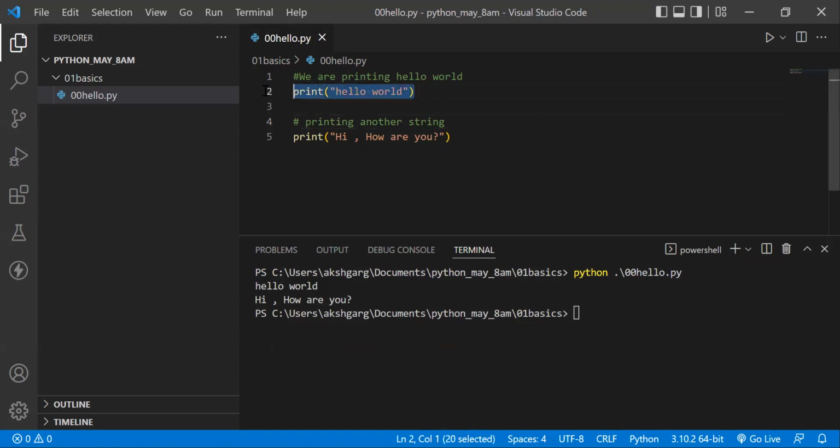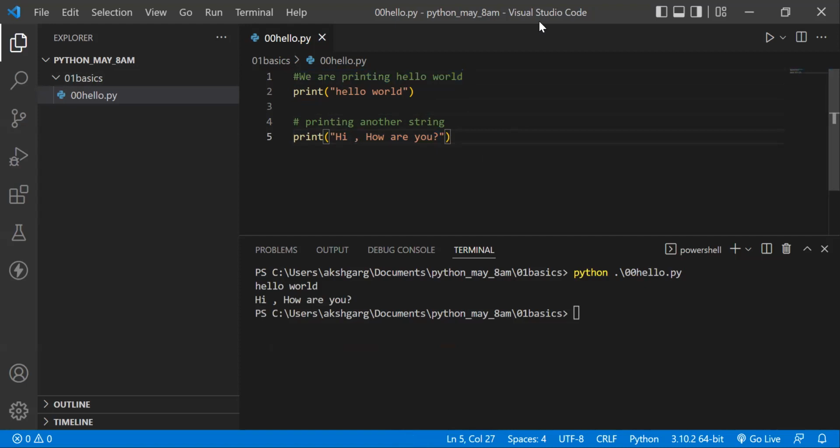Only the prints are executed. The interpreter says, oh, it's a comment. It says, okay, I don't have anything to do with it. Go to the next line.